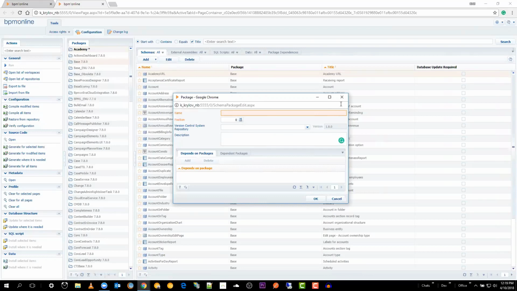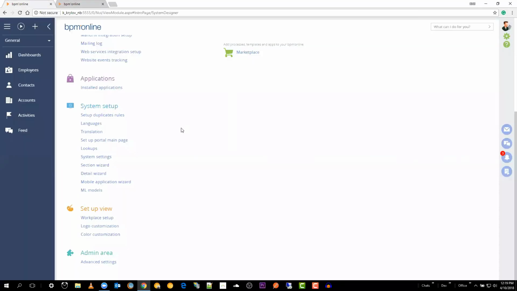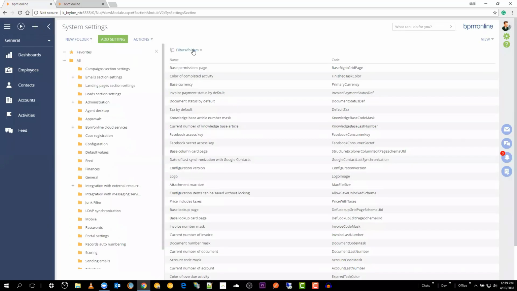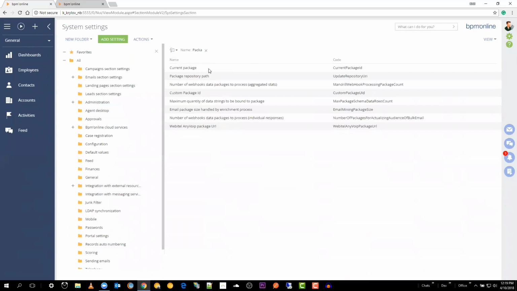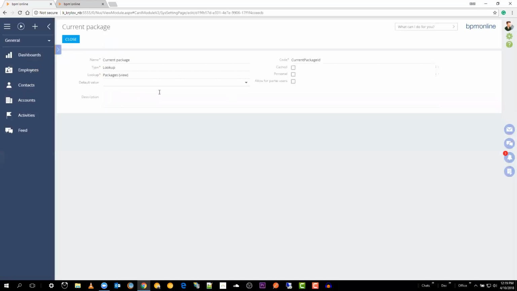And here we will list dependencies. The other thing that I've done, which is very important, is in the system settings, right here, where we were, let's look for package. So we have current package. If you look into your settings right now, your current package is going to say custom. My current package says Academy. So when I created a new one, I provided the system with this setting to let it know to save everything into the Academy package.